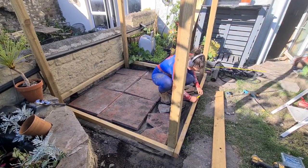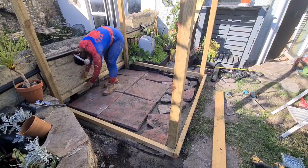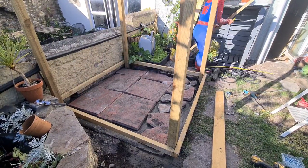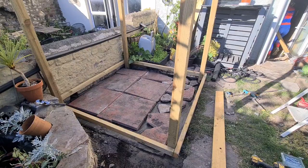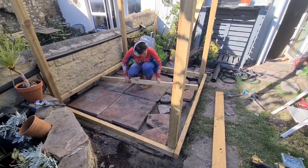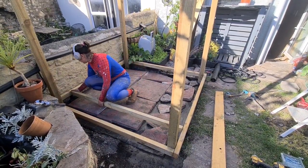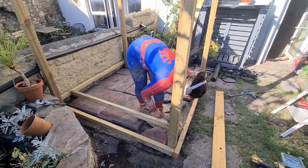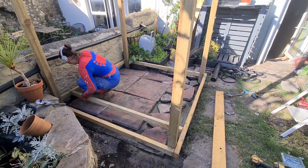This was me with the set square drawing the real real real lines, and it's worth sharing that I'm drawing the lines where the joists will sit in the middle, so I'll be centering the very centre of my joist on the line. I then took all five pieces of wood inside to my mitre saw — my most recent tool purchase and it's wonderful. Because a couple of pieces were shaved ever so slightly longer or shorter I had to work out roughly where each one would fit. This one was ever so slightly longer and it squeezed in wonderfully, so much so that I had to use my hammer to persuade it to fit more accurately.